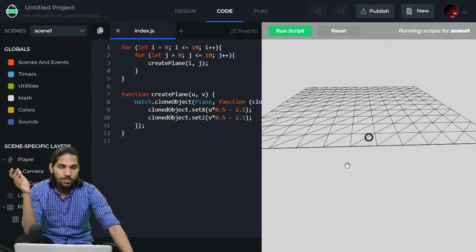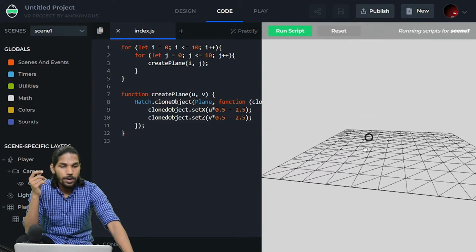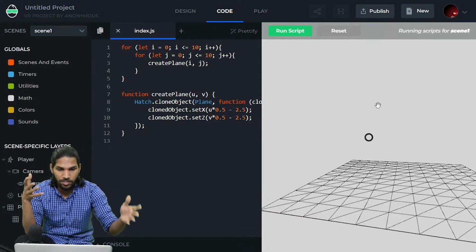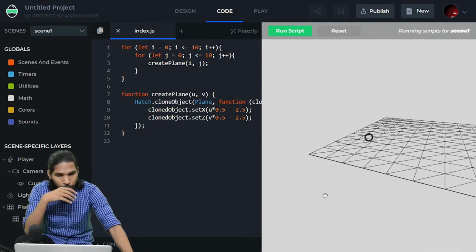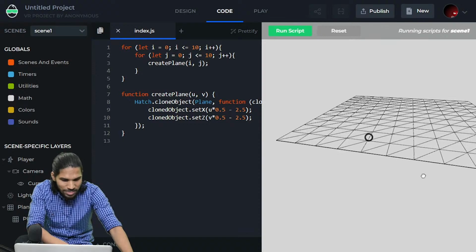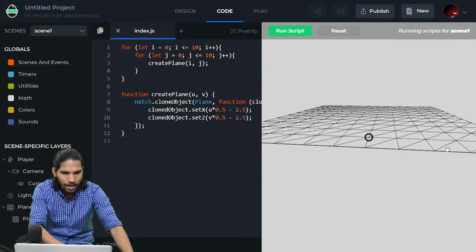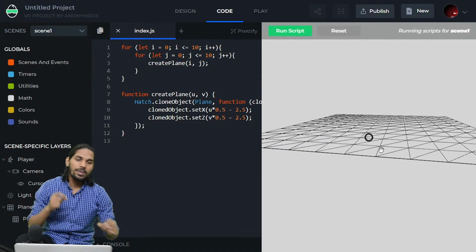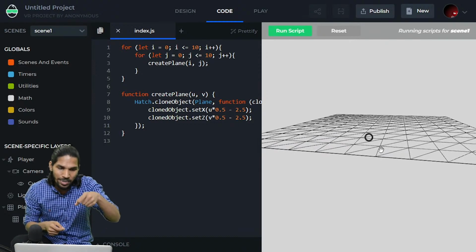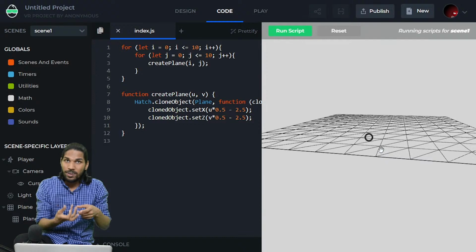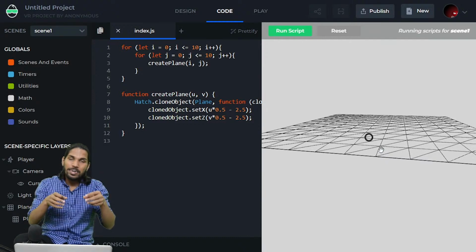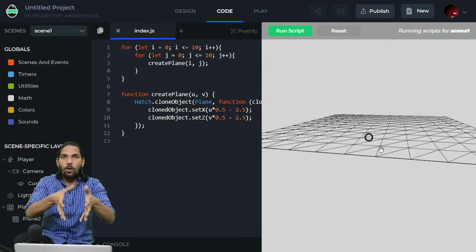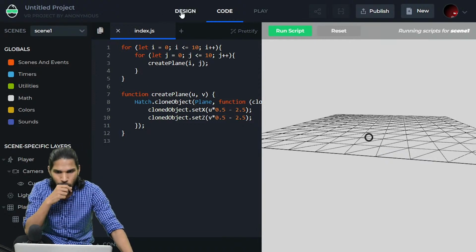Awesome. So what I was telling was, if this black circle is my cursor in the VR space, in the 3D space, what I want to do is, whenever my cursor enters any of these squares, I want an indicator of which square my cursor has entered. I want that indicator to be a red box, because that will tell me where I am going to add a voxel, right? A box.